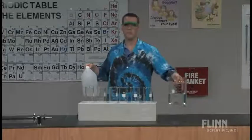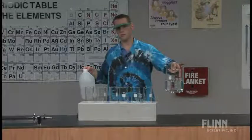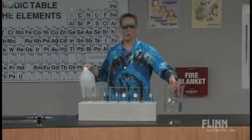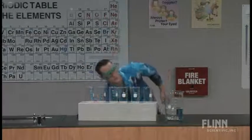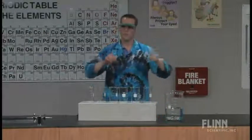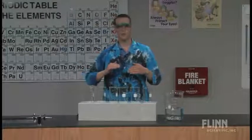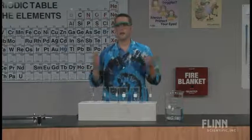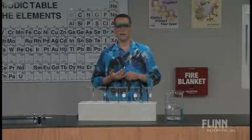At the very end, before you begin this demonstration, you need to put some of the sulfuric acid and glycerin mixture in the bottom of your large beaker or whatever large vessel you're going to use to hold this at the end. I can use a large plastic pitcher or anything; it doesn't have to be a large glass beaker. And then when you pour them together, now there's more acid in there, the pH is going to lower, we're going to go below the point where the indicators can change color, and everything goes back to colorless. So it's a really beautiful demonstration of an acid-base titration.